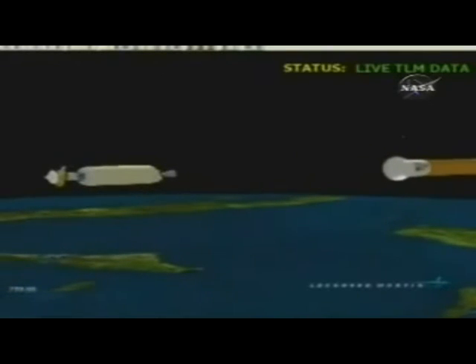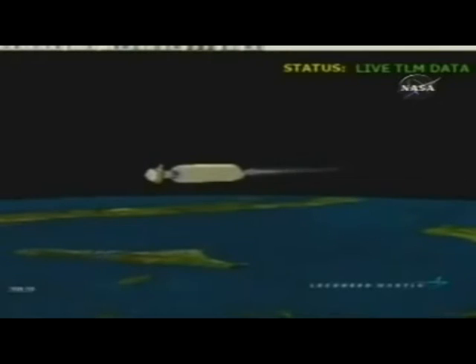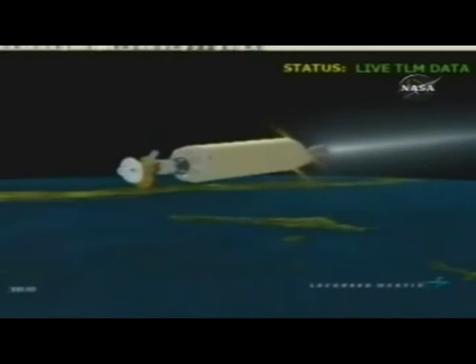We have retro rockets and stage separation — clean separation. We have locks and fuel pre-start. We have the GN2 purge firing. We have ignition and full thrust on the RL-10. Centaur steering has been enabled, correcting out small attitude rates from separation. Centaur PU has been commanded to fixed angles for the early portion of this five minute 23 second burn. RCS line temperatures look good in response to warming firings. Centaur is currently flying at 93 nautical miles in altitude.